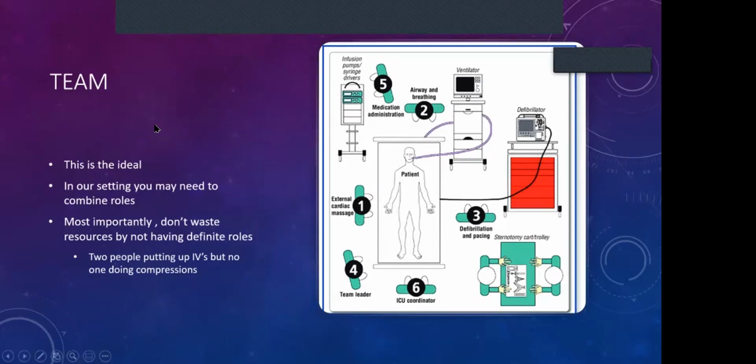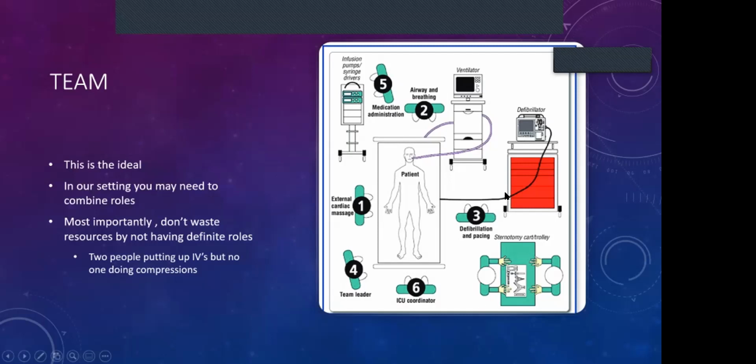So like I say, this is the idea. Sometimes we need to combine roles, all right? So for example, the team leader may be the one who intubates. The nurse who's handling your defibrillator will also be giving the medication. The person who's handling airway and breathing may have to first start putting up an IV, you know? So these are the things we have to look at. It's just the reality of our situation. But just as long as you know, these are the components that you need, okay?